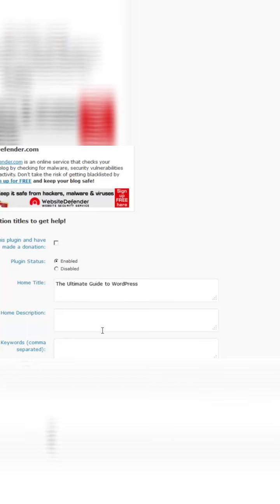And then the home description is something descriptive. This is what's going to appear in search results on Google or Bing or Yahoo or any other search engine right beneath your title.